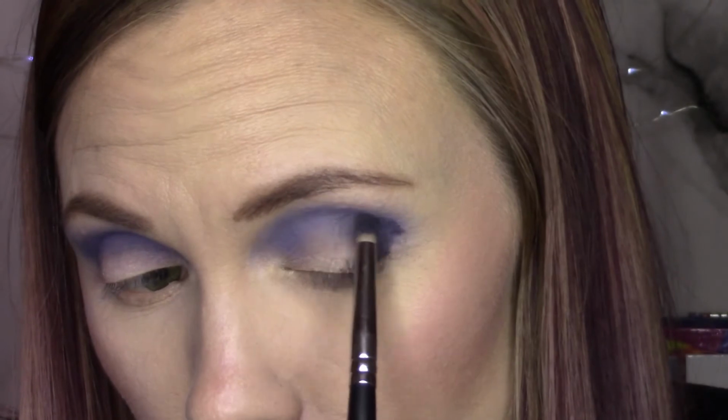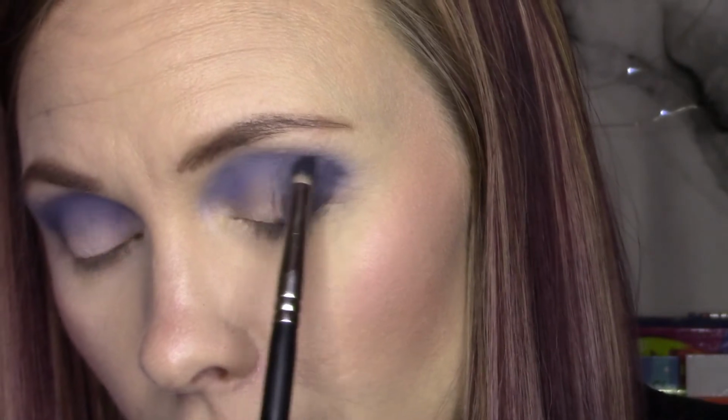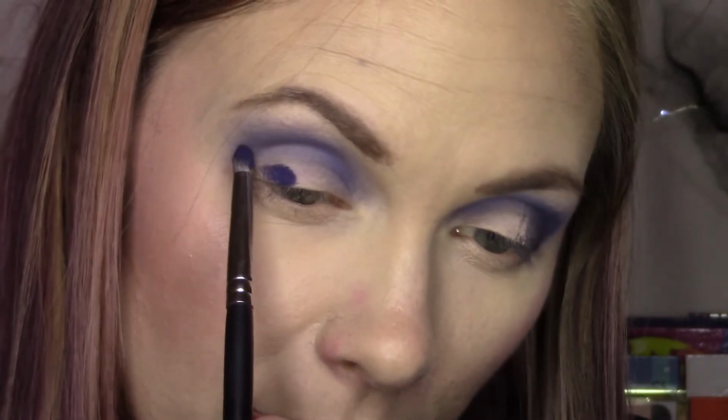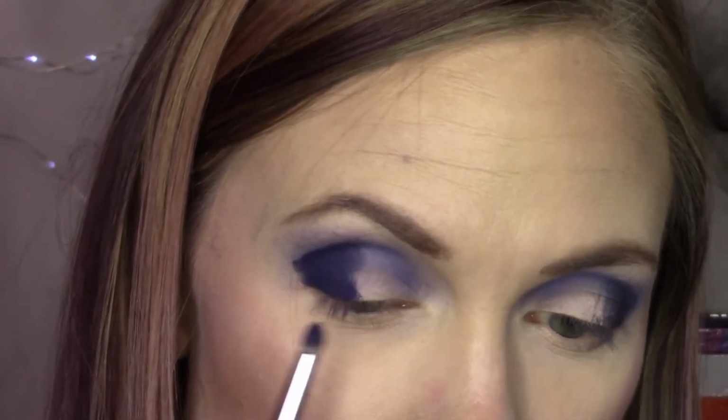So now this shade is proving me wrong. That's got some good pigment. But once we put the other shade on, maybe we'll notice it better. Alright, so that's just our outer V shade. And that's exactly where I want it. Now I'm going to go in with the Dose of Colors palette. Okay, there we go. Now you can see how much different this shade is in pigment for sure. But if you were just doing this on both eyes, then I think it would look okay because you wouldn't see how different the pigmentation is in them.